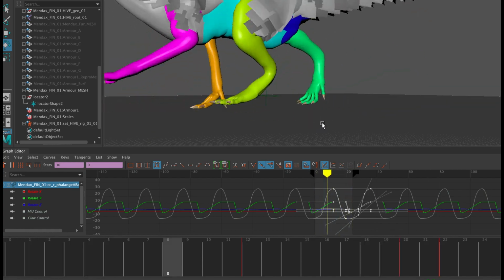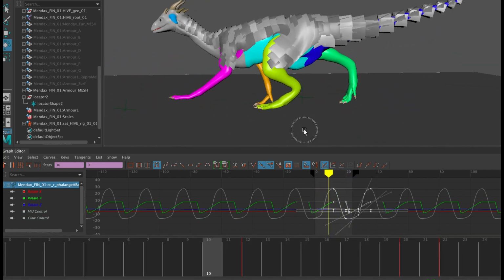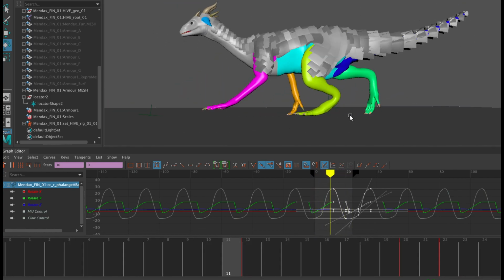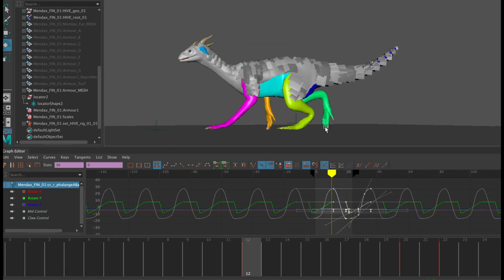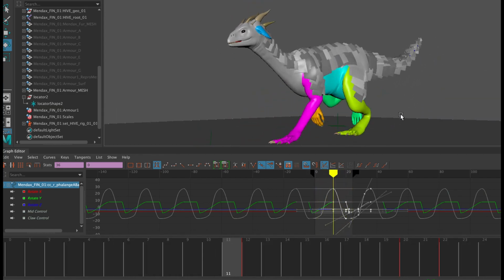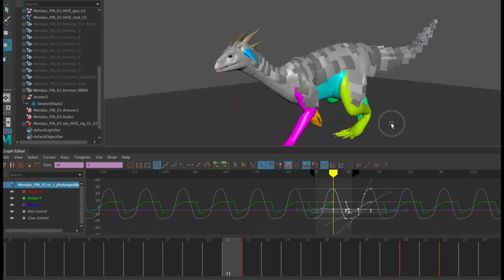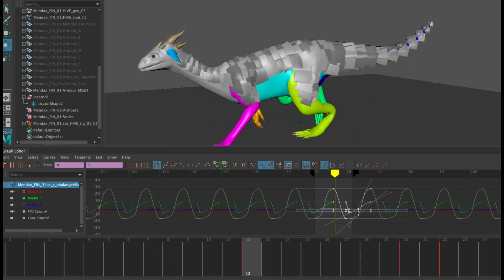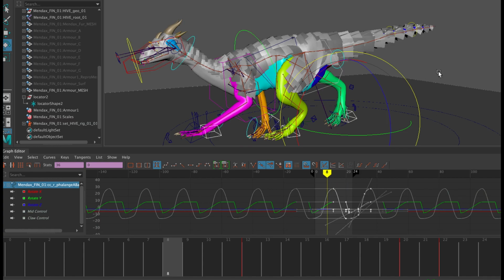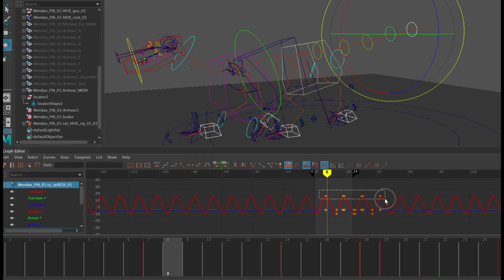Yeah, much better. Okay. That looks more like a gallop, but a slinky one. Tail's probably a little bit exceedingly extreme. Not a little bit, a lot. Pretty bouncy, particularly those back ones.